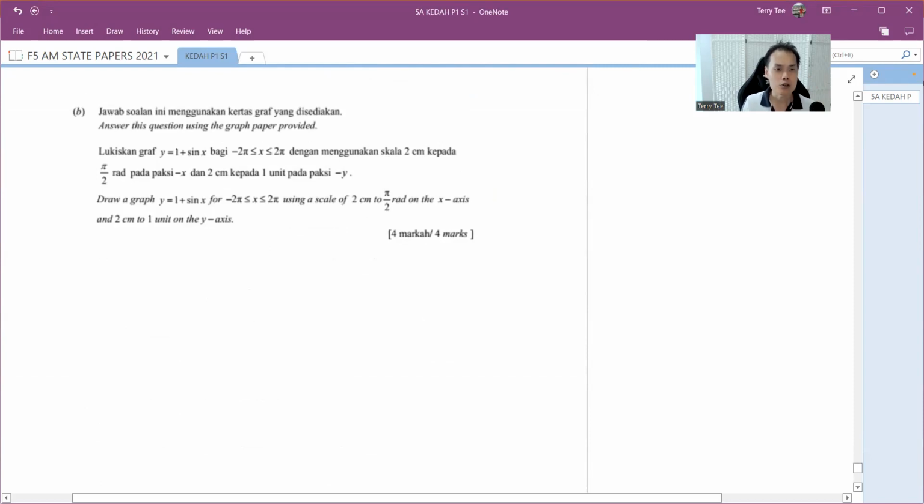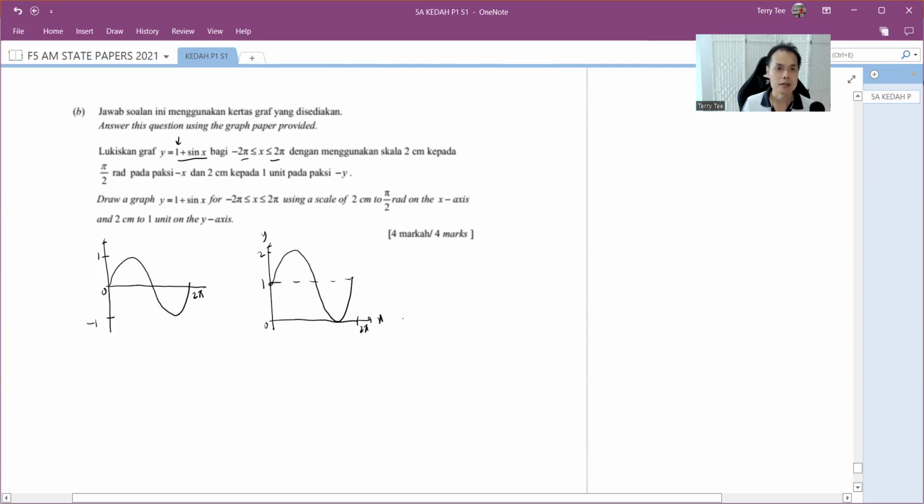First of all, I'm going to draw y equals 1 plus sine x from minus 2 pi to 2 pi. I hope you all know by now, the basic sine graph looks like this. Maximum 1, minimum -1, from 0 to 2 pi. However, when you have a 1 plus in front, I'm actually shifting it up by 1. So when you shift up by 1, the graph goes like this. This is 1, this is 2, 0, y, this is 2 pi.